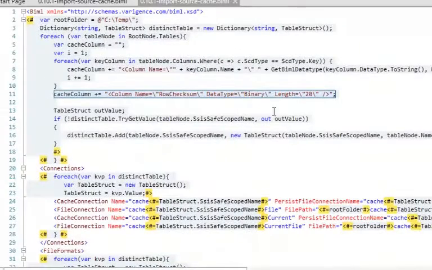Okay, so let's get back here. Once I now have all of my columns in this cache column, I go and add this value to the dictionary over here. Now, as I said, you could probably have got away in this example with a list, but in some of my examples further on I do have duplicate lookups coming through, because a surrogate key, for argument's sake, could refer to the customer shipping address, the customer billing address, or the customer delivery address.